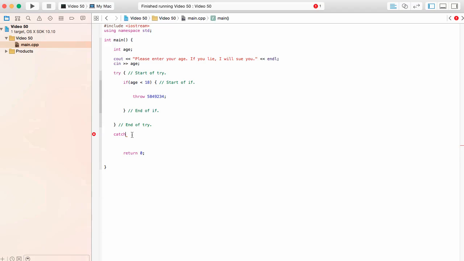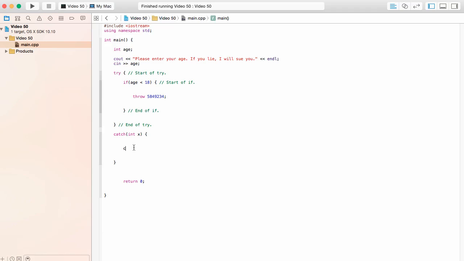So you're going to write the keyword catch up here, and now you're going to put int x in the brackets as a parameter. This means it's going to be taking in this throw value over here. So you don't put age. We're not working with the variable age anymore. That was just for the if statement up here. Now we have something completely different. We have int x. Now we're going to open up and close some curly braces here.